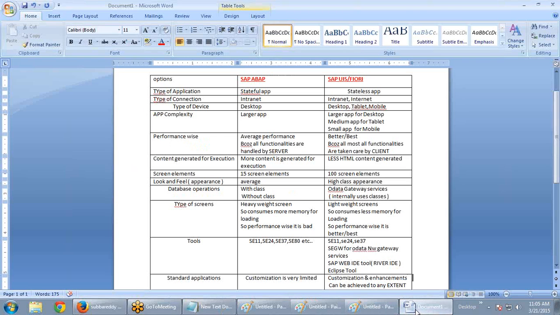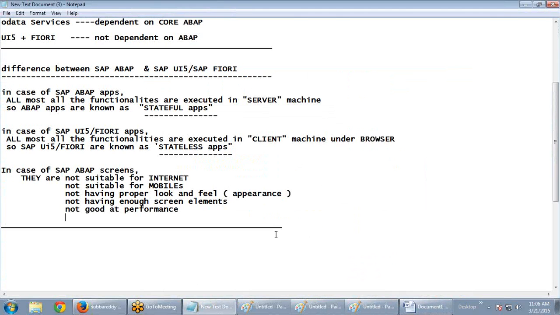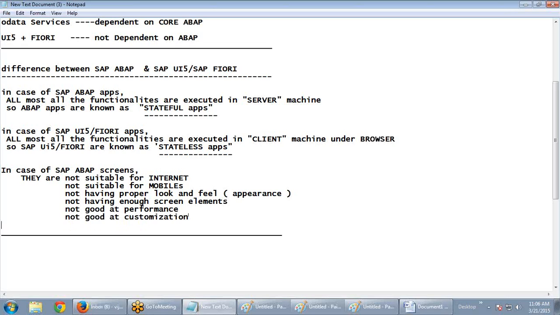And what are the other things? Let me check here. And here, not good at customization. So these are some of the things that you need to know, because in the interviews also they'll try to ask you these type of things.